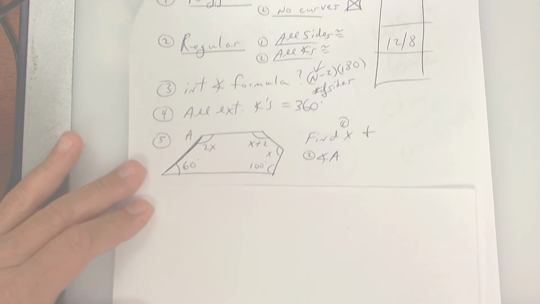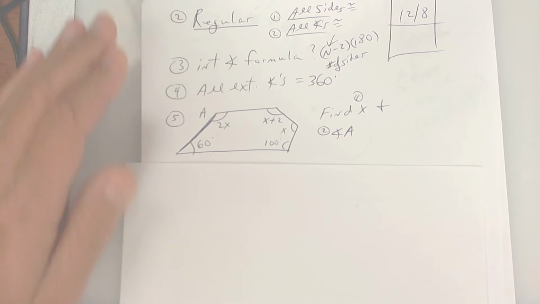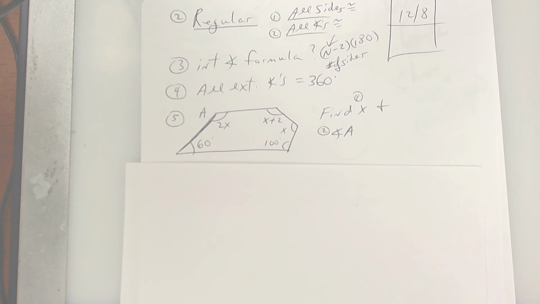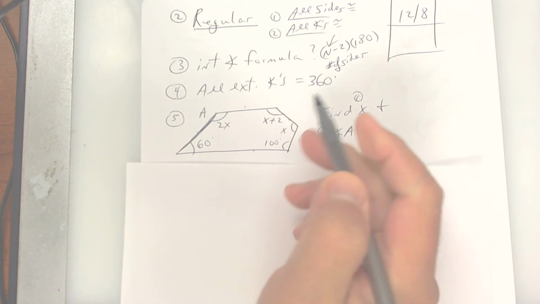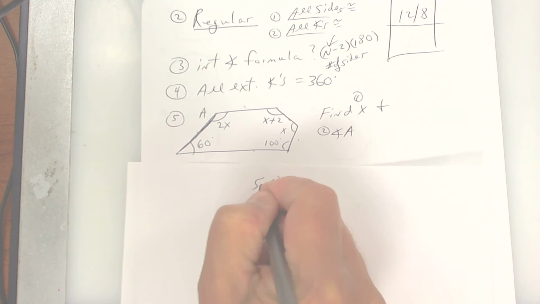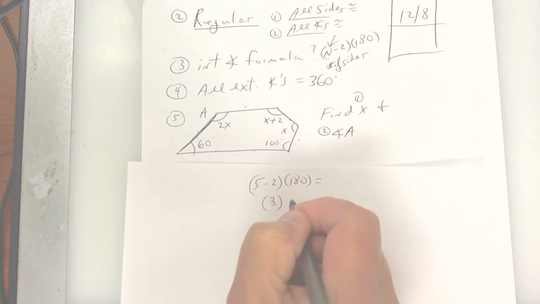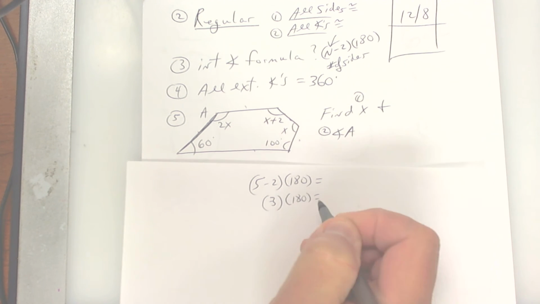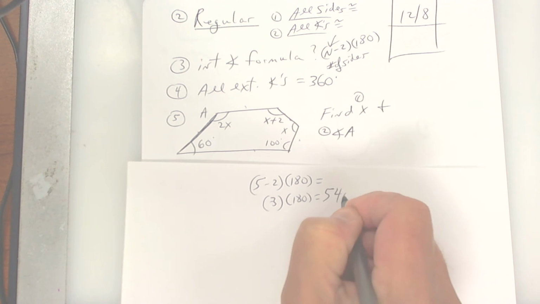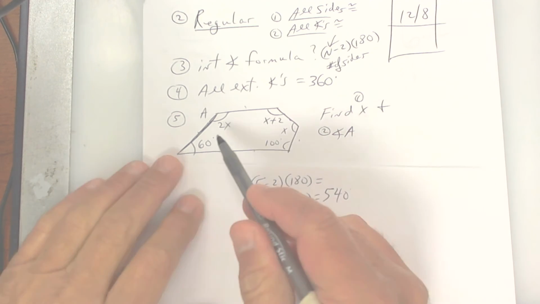Well, let's take a look at this one. This one right here is a polygon, but it's not regular because the sides are different, and so are the angles. But what you're going to do is count 1, 2, 3, 4, 5. So it's 5 minus 2 times 180. And I want to see the work today. So it's going to be 3 triangles is what you have here. And I think that's 540 degrees. So you're going to add all this up.